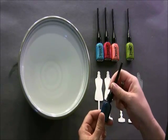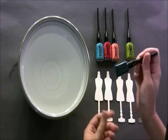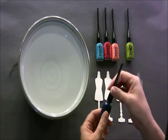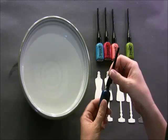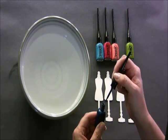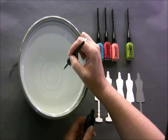The second color that I'm using, and if you want with these little containers, you can give them a little shake if yours is a little bit empty like mine is. And the second color that I'm using is Ocean Soul, which is a darker, deeper teal color. And you'll be able to see this a little more dramatically when I touch it to the water.